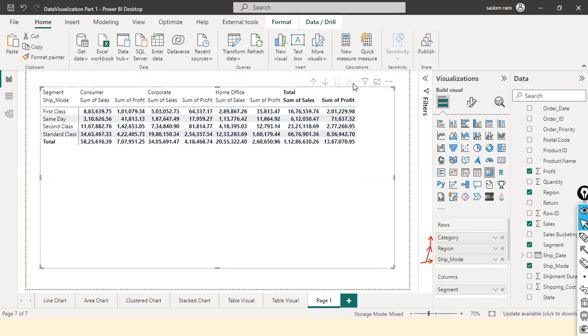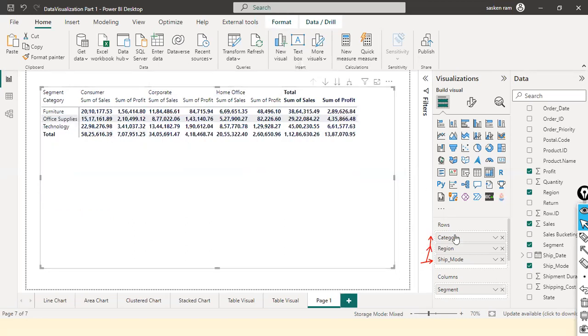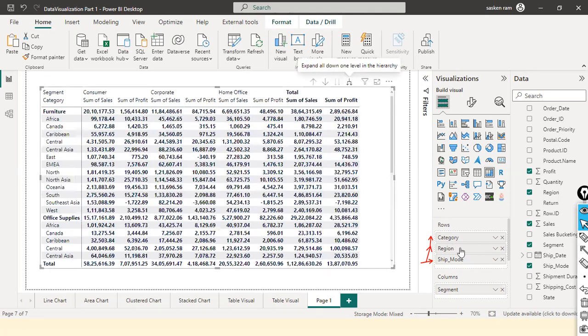Whereas this one gives you the top, level 1, level 2, level 3, everything. But let's say when you are in the top one, level 1, drill up. Let's say I just do the drill up. Currently, we are in this level, category level. If I want to move down one level, along with the region, you display the category also. And currently we are in this position, level 2. If you want to move down here, you can click on it one more time.